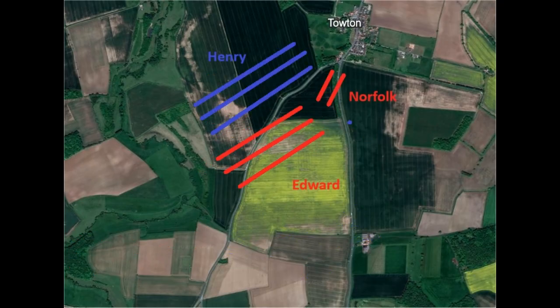In this next aerial shot, you'll see that Norfolk joins, which is Edward's ally. Henry begins to retreat down the hill. You can see the trauma in the soil, as we've discussed at Agincourt. Norfolk begins to push his right flank away from Towton, and the battle starts to swing down the hill towards Bloody Meadow and Cockbeck, and then on the next slide we'll see how it developed towards Bloody Meadow and Cockbeck.